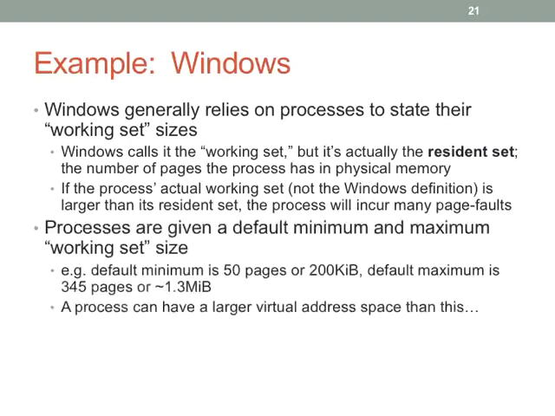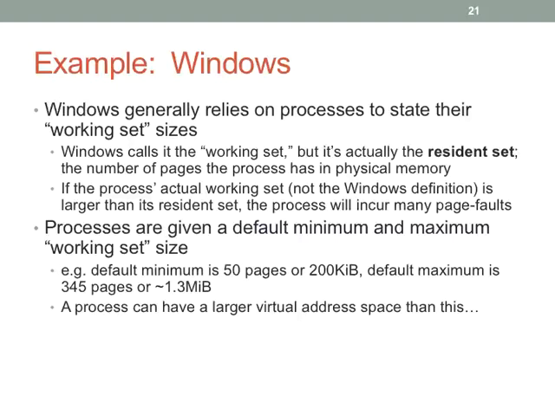Now, processes do start out with a certain minimum and maximum working set size. You'll see it's kind of teeny tiny. I'm kind of hoping this has been changed in Windows 8 and Windows 10, but this is kind of the way that Windows operates. So the default minimum working set size, or resident set, is really what we're talking about, is 50 pages, 200 kilobytes, hopefully is enough. 200 kilobytes should be enough for anyone.